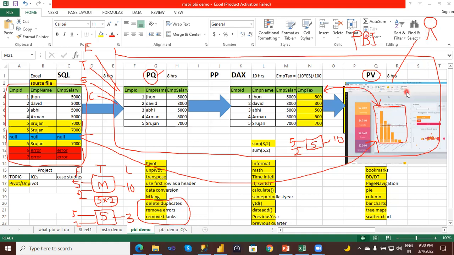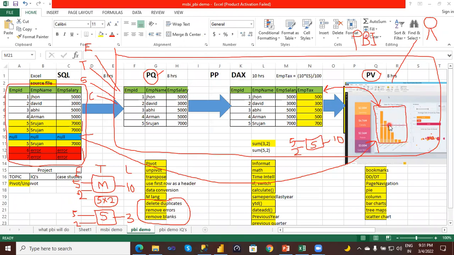For example, the client is ICICI Bank, so they are the management. As a Power BI developer, you are going to create this kind of report. These reports are useful to ICICI Bank.